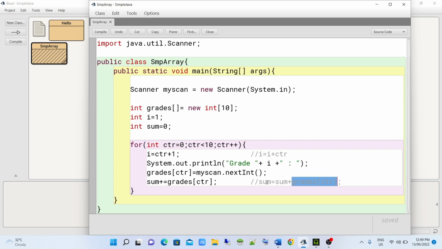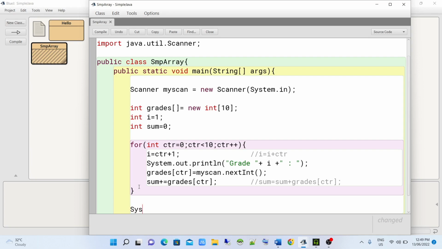Okay, so then we will display the value of our sum.